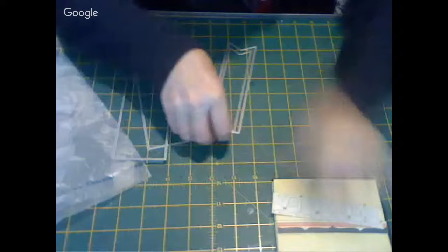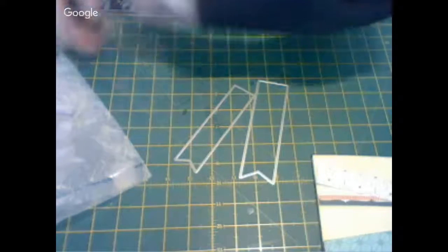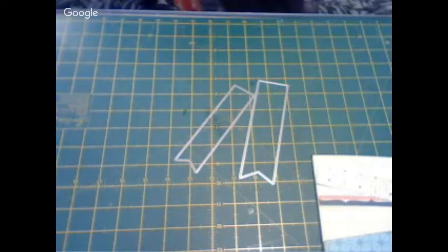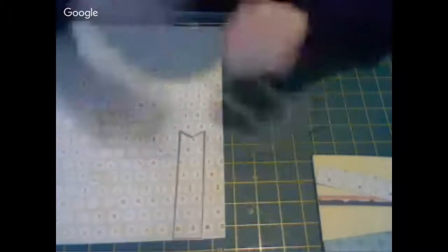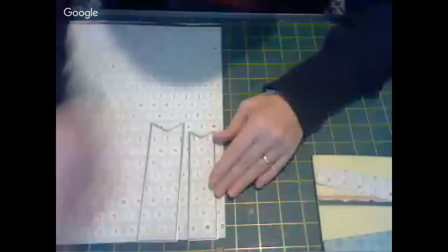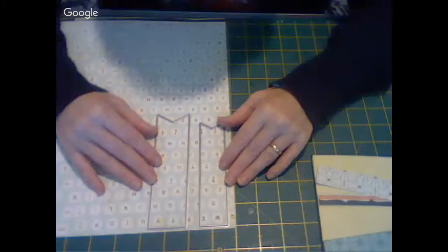I'm probably going to use the 2 smallest ones on there. They seem to fit the size of the card just right. So I'll be using those. Just have to decide on the papers now. It's all patterns, isn't it? Patterns, patterns, patterns. Looks okay, I think. 1, 2, 3, 4.